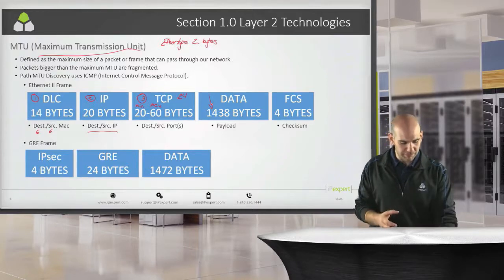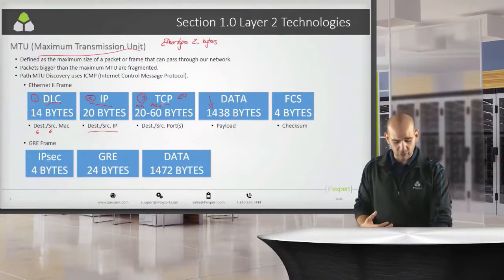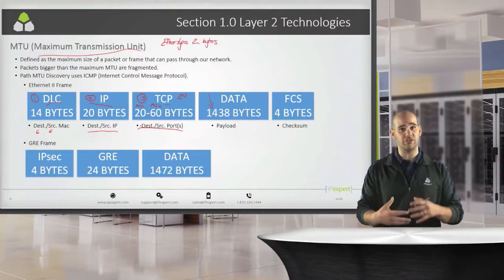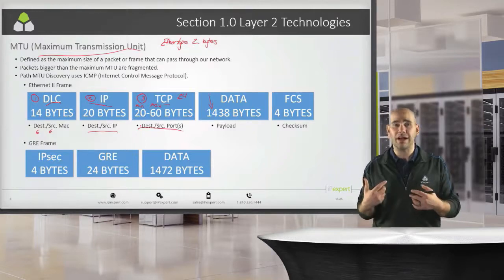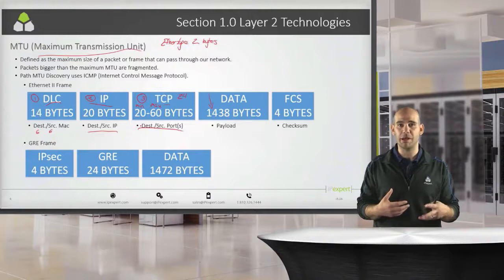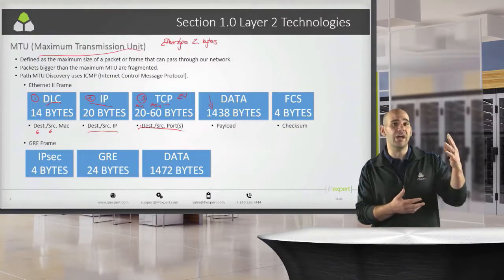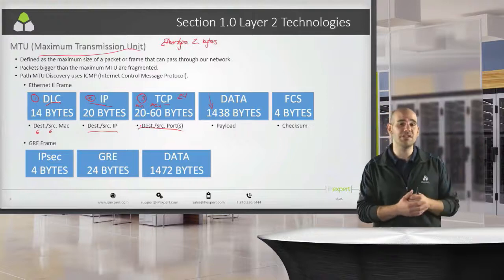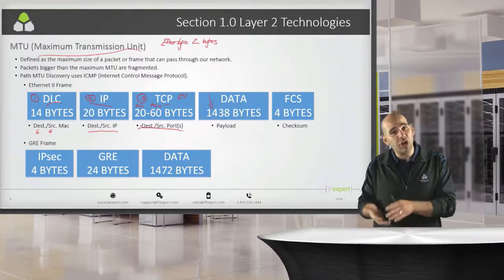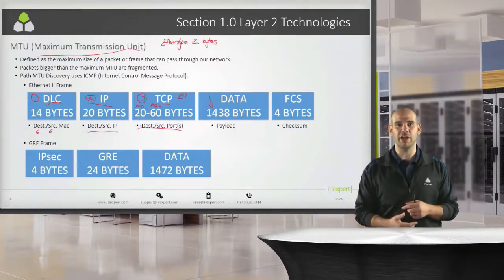That is the maximum amount of data that we are allowed to send. The reason is because we have this DLC header, we have IP, we have TCP. By the way, inside of the TCP header is where we find our source and destination ports. In my case, I configured my network for BGP, and that's what I was using to generate some IP traffic and to show the source and destination. So on one side, I have a higher random TCP port. On the other side, I have a lower TCP port of BGP 179. Those of you that got it, good job.